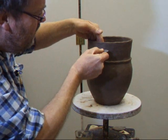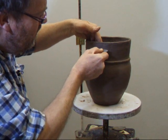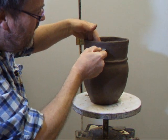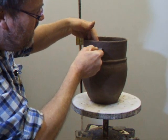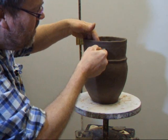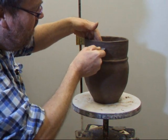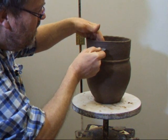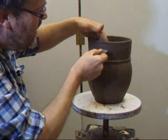I'm going to work this way now, working back around the pot. The trick is to try and maintain the same level as you work around the pot. Now, with smaller pots, I've worked with the pot in my hand. It's a larger pot. I'm simply going to break it if I try and do that. So I really do need to do it here on the turntable, and it's going to make it a little bit more difficult because I have to get the tool to the right angle to work with.